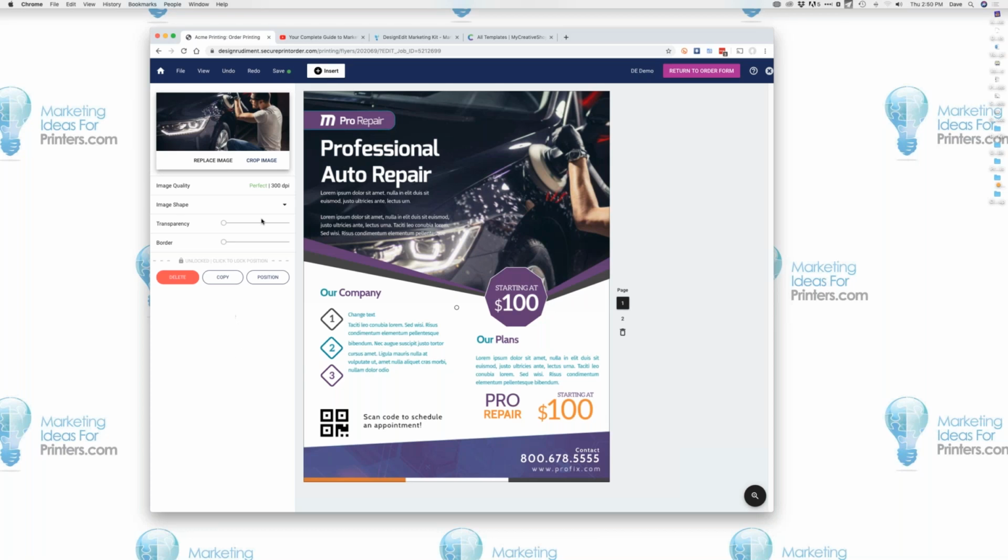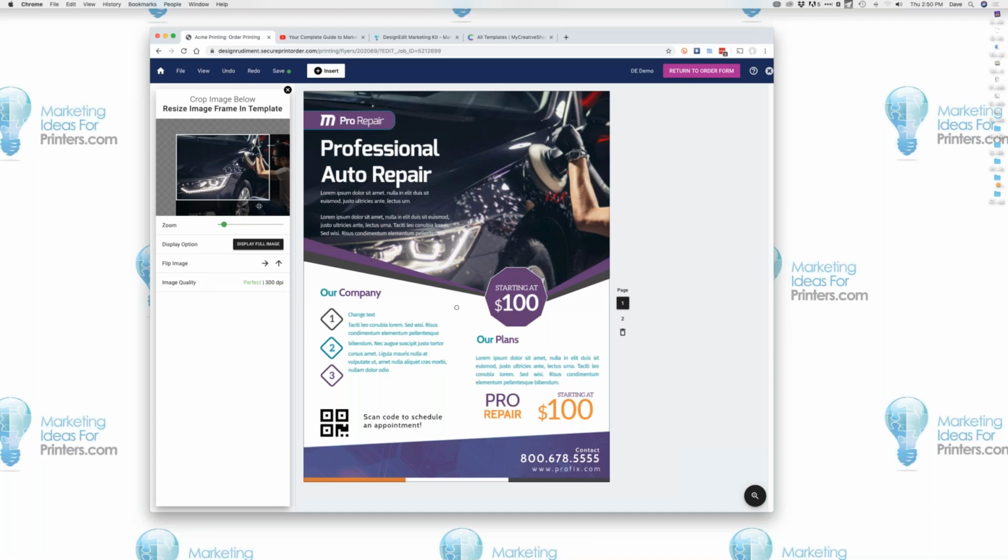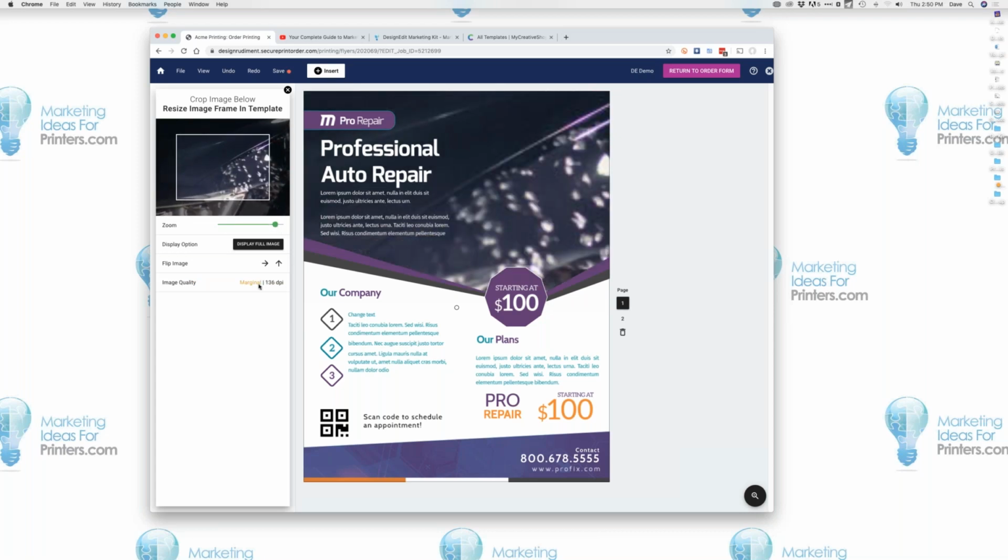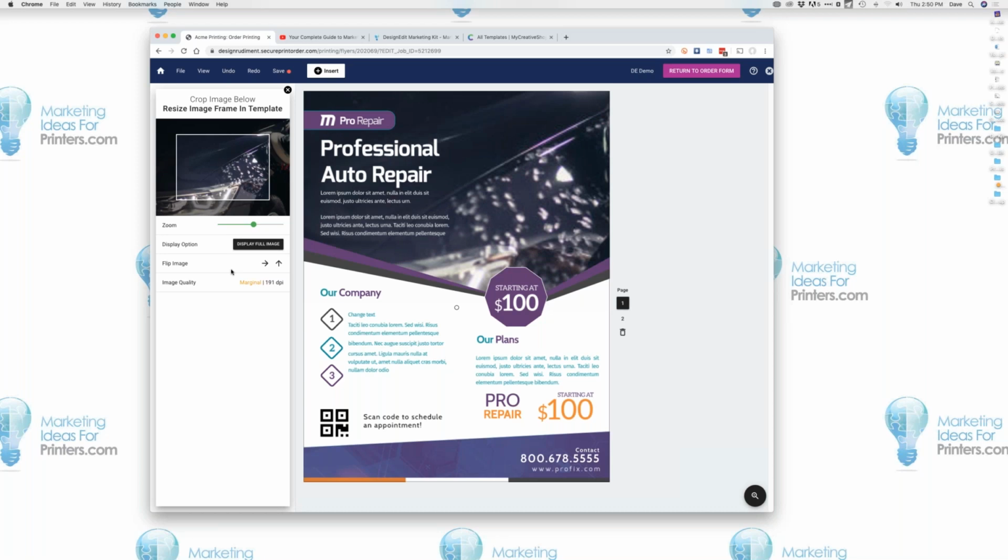Okay. So just to go a little bit deeper into that, this image quality gives you that real-time feedback. And you can say this one is, like Kathy's grandson most of the time, perfect. 300 dots per inch. And if we play around with this and do some cropping and zooming, we can force it to behave badly. And you can see right along with it, we're getting that changing scaling resolution, and now all of a sudden not as perfect. We're marginal, 136 dots per inch, or pixels per inch, whichever way we need to say it there.